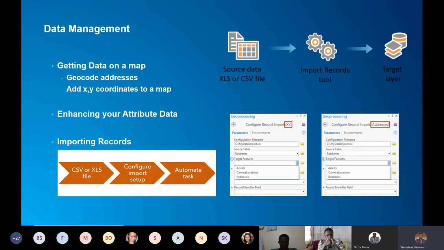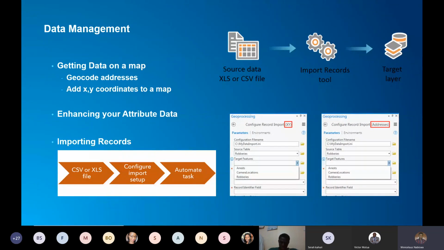For instance, you can have an address that is not in an XY format, not in a longitude, latitude format. Let's say Cusco Center, 3rd floor, Upper Hill, Nairobi. You can have that geocoded, and you can have the longitude and latitude or the XY coordinates from the same. So you can enhance your attribute data in this data management section.